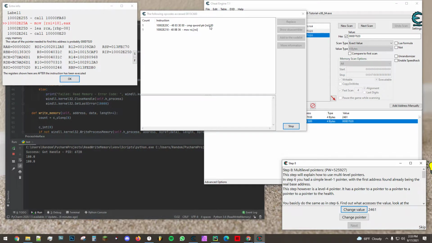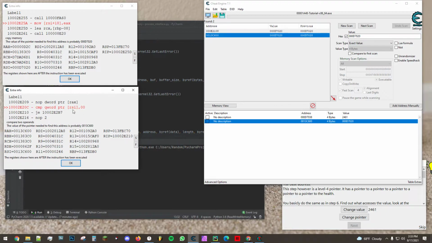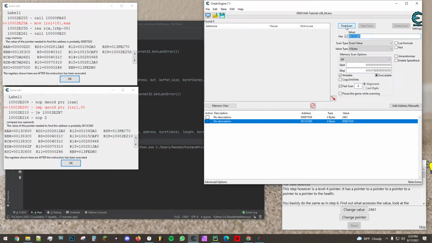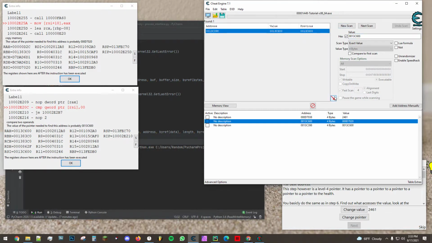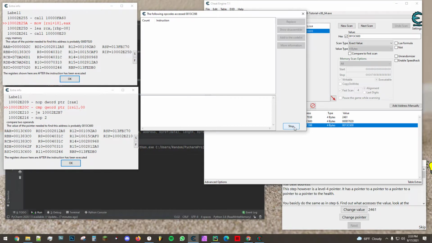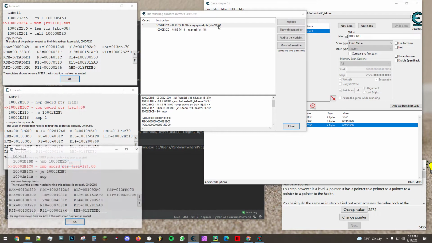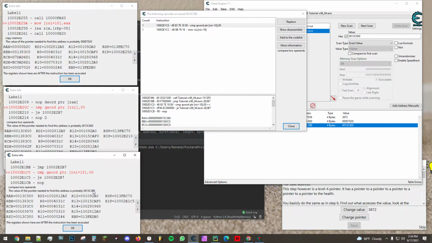Okay. So this one has no offset, but it has this address here, so I'm going to do new scan. Find out what accesses this address. Okay, this one has an offset of 18.